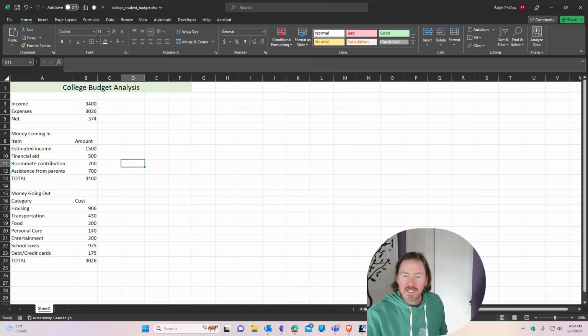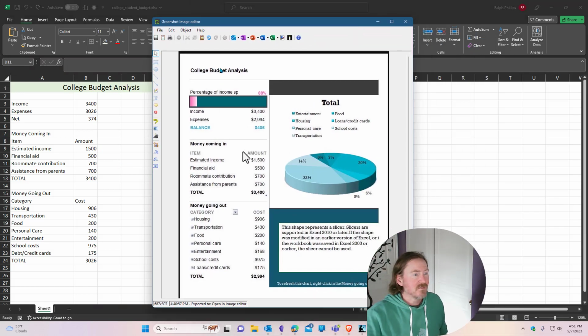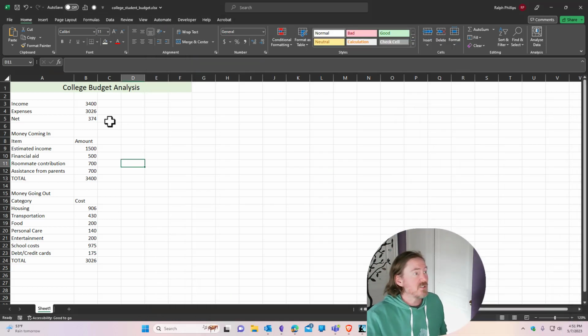Now, the examples definitely do look a little bit more nicely formatted. They've got some different cell colors. They've got dollar signs and stuff on some of these, and they've got a few little border lines here and there. That does look pretty darn nice. I have to agree. So we could do something similar.